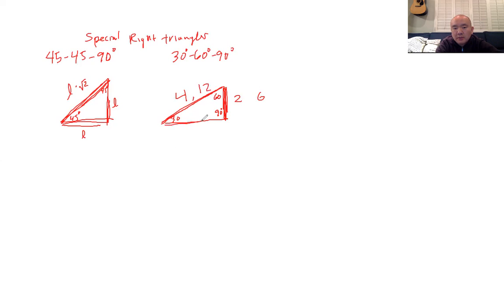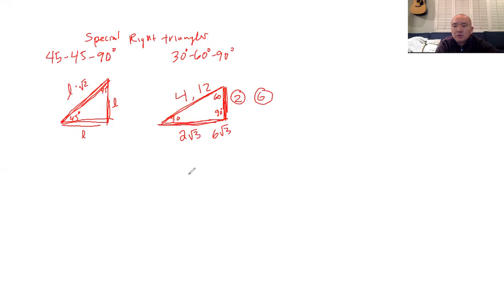So now you might be asking, what about this side? Well, if you multiply the short leg times the square root of 3, that's the long leg. So it'll be root 3 times the short leg, and if the short leg is 6, it'll be 6 root 3. So those are quick shortcuts, or shorter ways, of solving for 30, 60, 90 triangles.